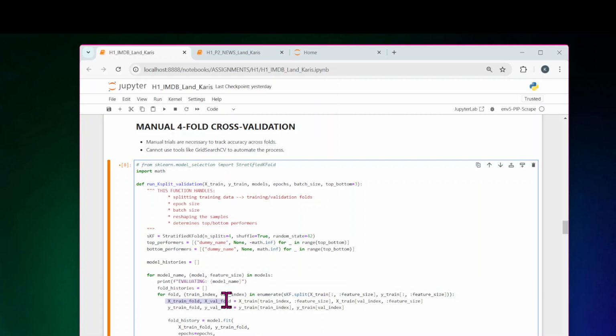And then we're going to assign, so it's saying for each of those, we're going to make sure that we assign the X train fold and the X val fold to those particular split areas. And actually this is not right.